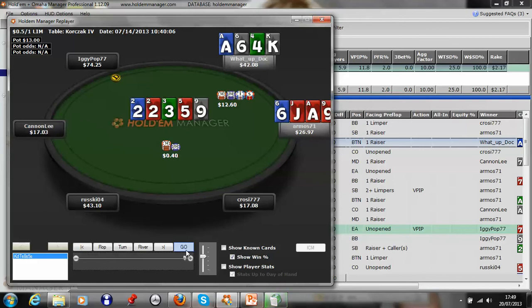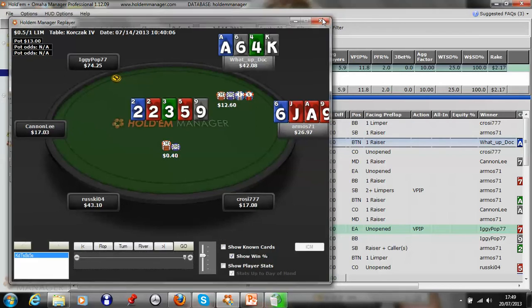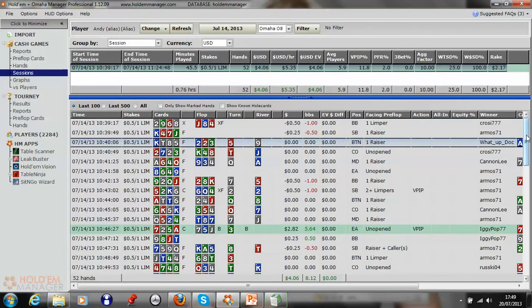So looking at that hand, a bit of a surprising raise from Amos pre-flop. I don't think the hand warranted that raise. And he was pretty clingy there after he faced aggression on the turn. He didn't give up lightly. So let's take that early lesson from that first hand.